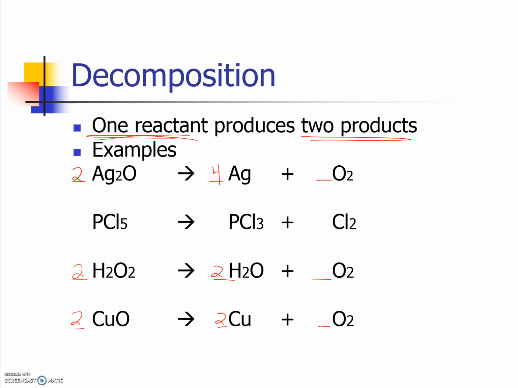There are 3 more types to learn, but balancing will still be the same. Things to notice, I never was balancing very large numbers. Occasionally combustion reactions will have some larger numbers, but for the most part, if it's not balancing, check to see that your formulas are written correctly, or check to see that you're counting everything correctly. Typically, you can balance 90% of all equations with 2s, 3s, 4s. We shouldn't be getting into 21s and 17s and that kind of thing. Like I said, occasionally with combustion, but for the most part, you don't need that.